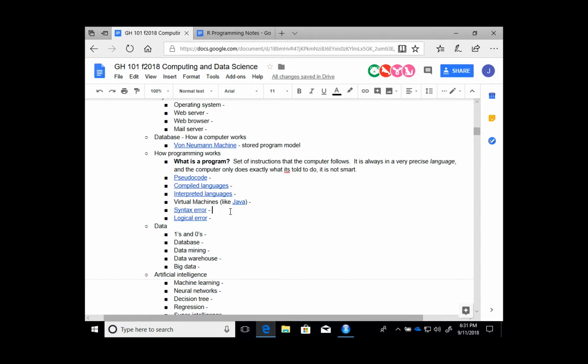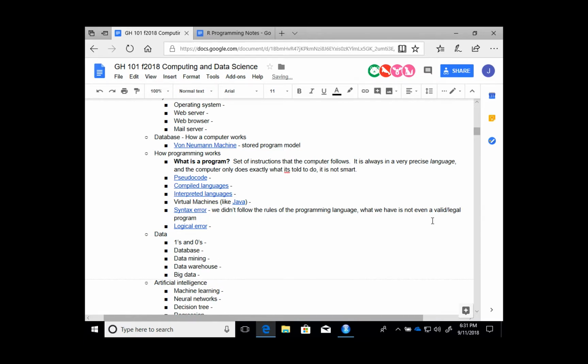Syntax error is we didn't follow the rules of the programming language, and we will see examples of those very soon. So this means what we have is not even a valid or legal program.